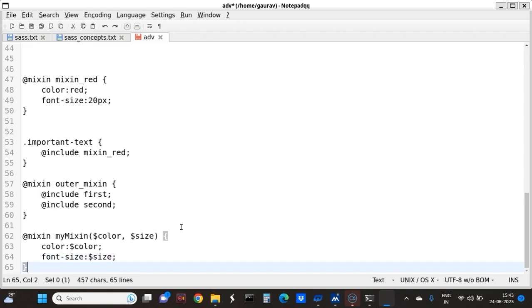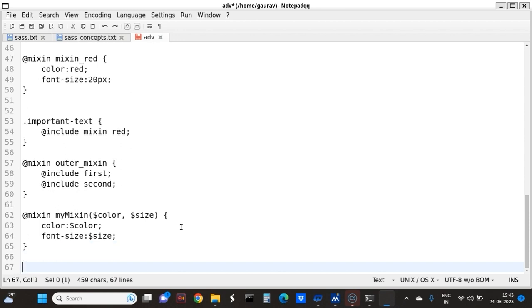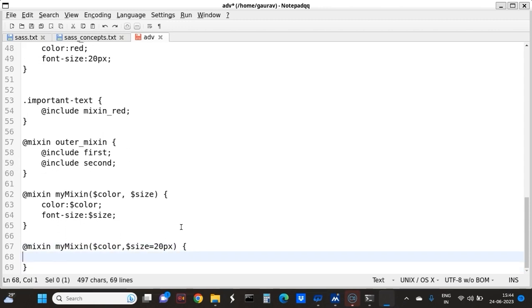argument. So now if I want some default argument, I will write a mixin, my mixin. In this my mixin, I will write the color and dollar size is equal to 20 pixels. I will close this parameter list and open the block.